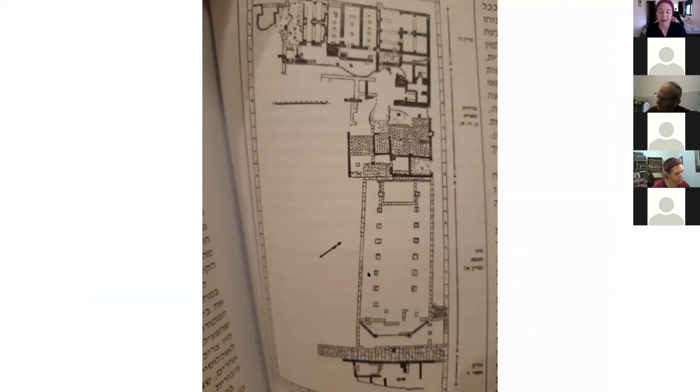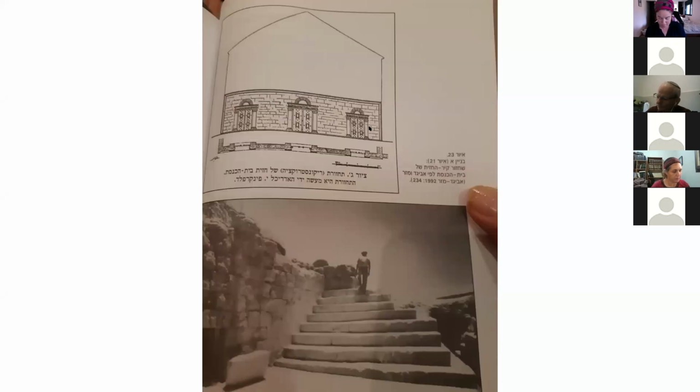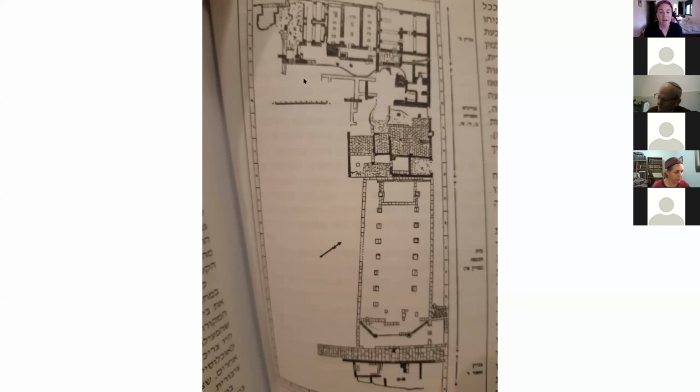And when they talk about the Beit Knesset of Beit Sha'arim, this is what they're talking about. An area that you cannot get to because it is covered by Beit Zayed, by the house of Alexander Zaid's descendants. And here's a picture when it was excavated back in the 60s. Nachman Avigad and Binyamin Mazar. Binyamin Mazar did in the 30s, and then he helped Avigad in the 50s. It is quite impressive.